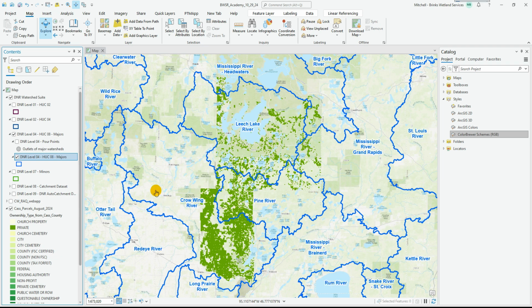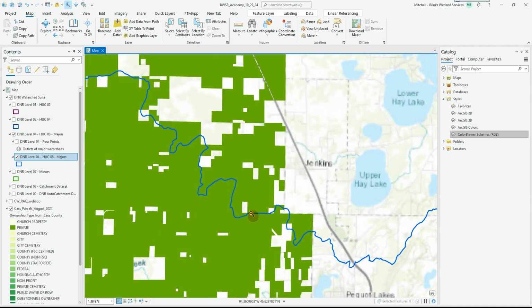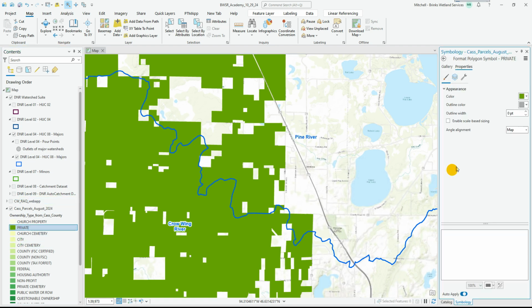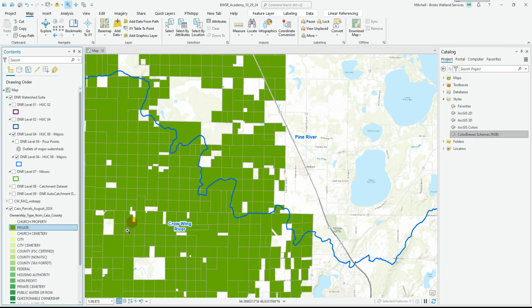We have our private parcels. So you could do a few different things. You could do intersect or clip or union rather, but what I want to do is there's these parcels that are on the edge of the watershed and I want to assign to them which watershed. I don't want to cut them in half. So like this big parcel here, I want to assign it one of these watersheds or the other. And I'm going to probably do that based on the majority of the area that's within that.